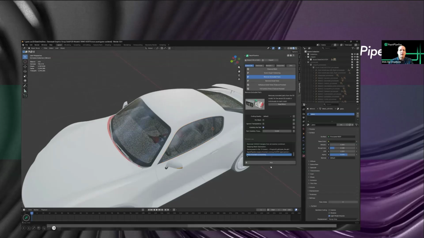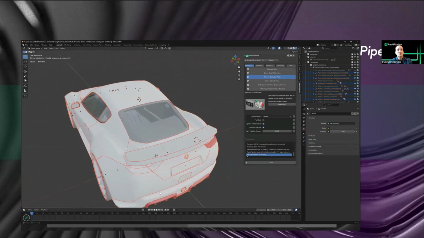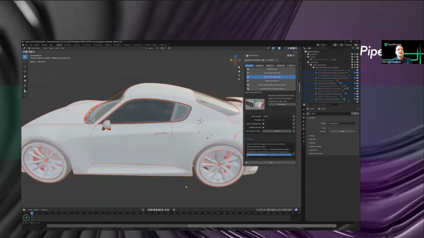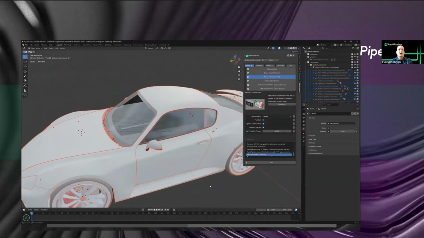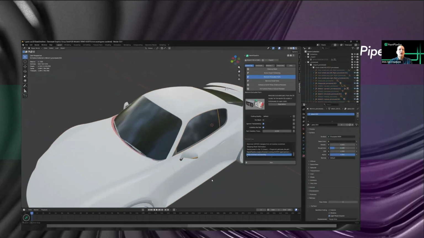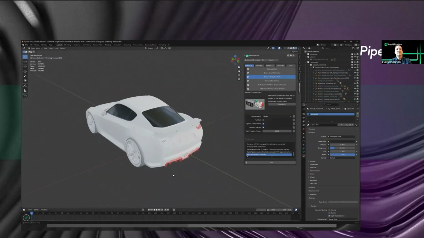So if we say ignore transparency and run it, now it's going to think that these are opaque and basically do the culling of all the parts that you can't see inside the model. And so that's just another way to really simplify a model so that you get something that's really efficient, that renders fast, and also exports fast and makes a real-time file that works well. So there you go. It stripped all the interior parts that are not sticking out to the outside. And then you can go in and just make this material a totally opaque surface, and who's the wiser, right? It's a great way to make a really lightweight model.